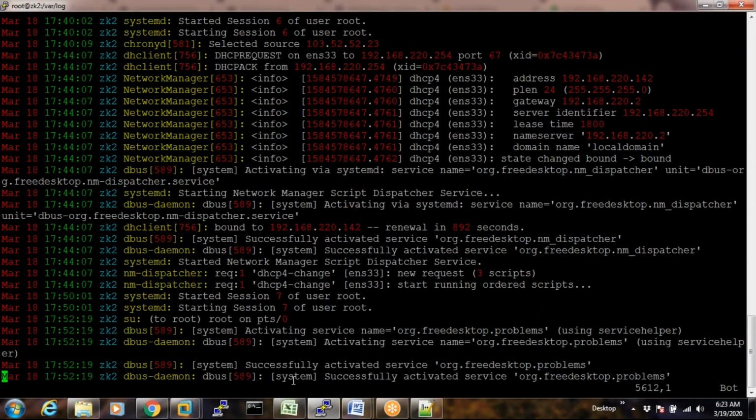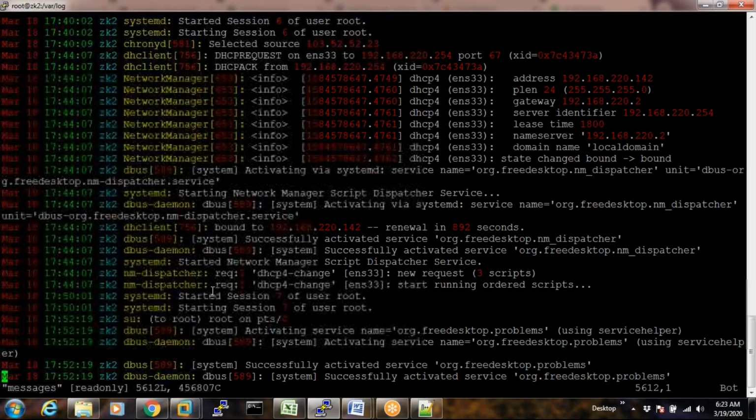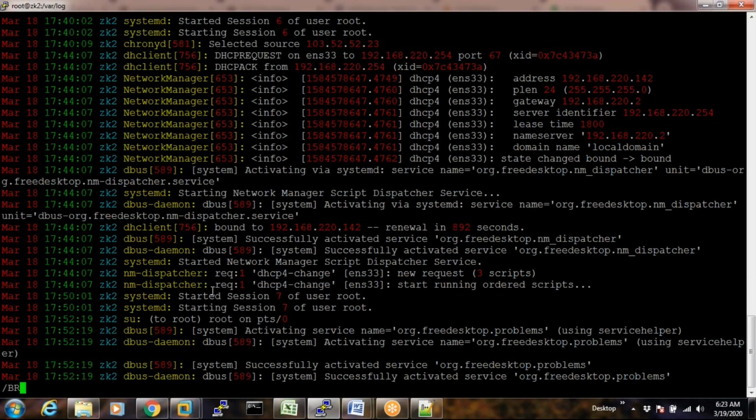Now if I want to see the log information or any error information of that particular broker, after opening this file, just search with that broker name. Hope you know how to work in vi mode in the Linux operating system.